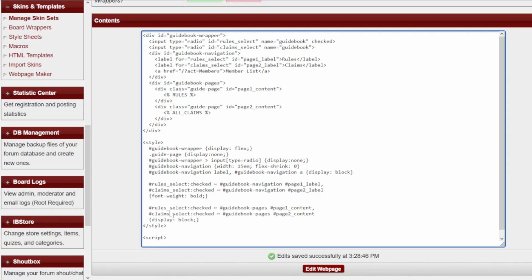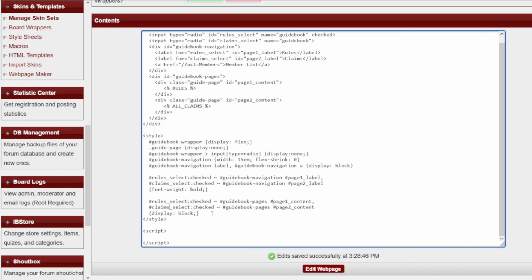Technically, that's the only thing. The script is only going to care about this ID right here. So wherever this ID is referenced, obviously we have to change it everywhere in the rest of the code.